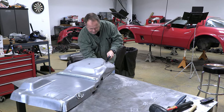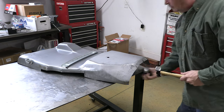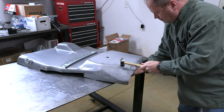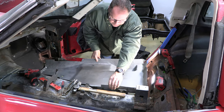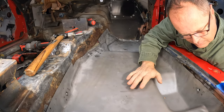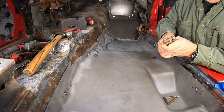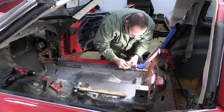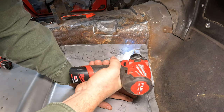Now I'm down to the fine-tuning details. I spent a little time with a hammer and dolly trying to get the bends to better match the curve between the transmission tunnel and the firewall. With repop panels like these, you can never expect a perfect fit, but really these aren't that bad. I also drilled a hole near each corner and used a Clico to secure the panel exactly where I want it. Clicos are really common in stock car racing fabrication. Essentially, a Clico is a temporary fastener that can be installed and removed as necessary with a pair of special Clico pliers, so they're really helpful for pieces you've got to take in and out multiple times.